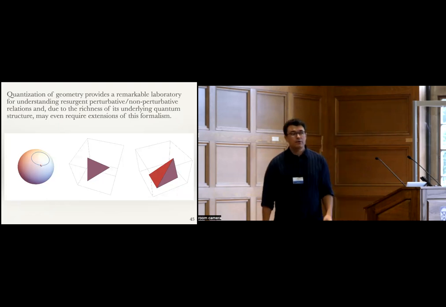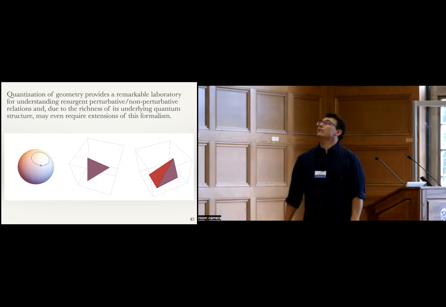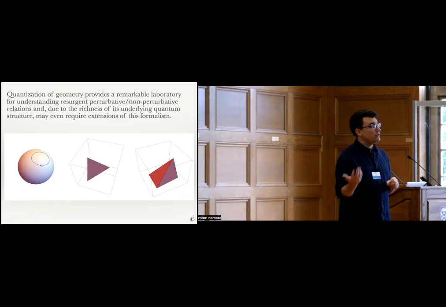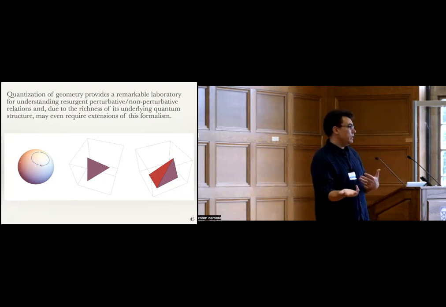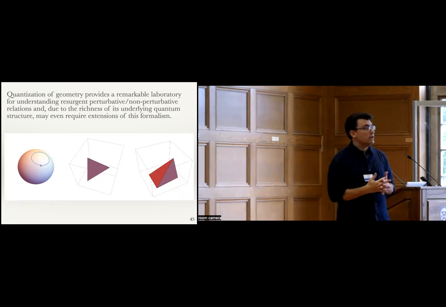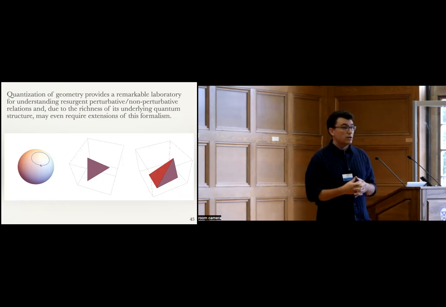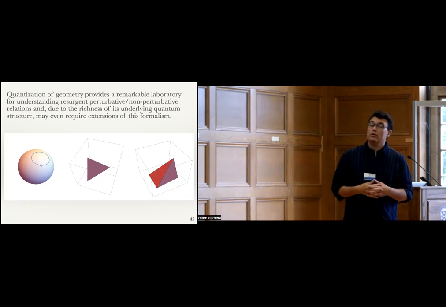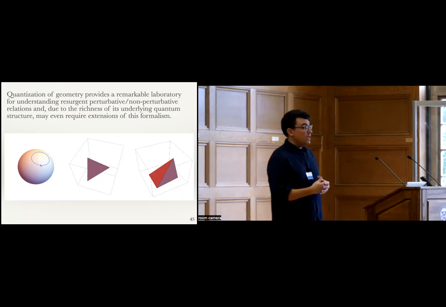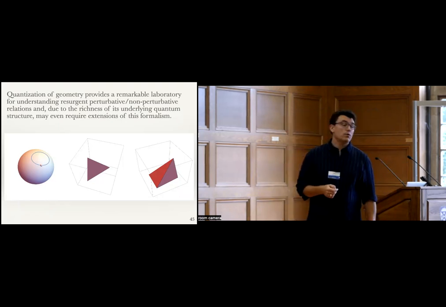So I think the direct quantization of geometry provides a remarkable laboratory for understanding these resurgent perturbative, non-perturbative relations. There's a much, much broader theory behind this that works in terms of path integrals in general. It's called resurgence. And there's a whole community that's trying to understand resurgence in quantum field theory, and I'm hoping to introduce it into quantum gravity.